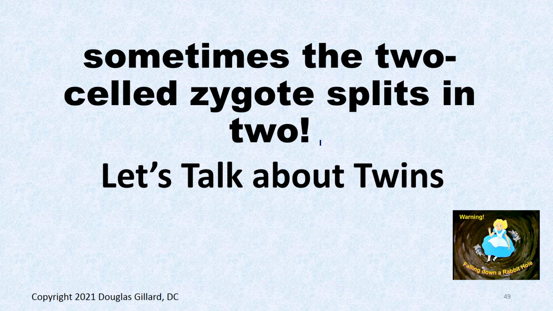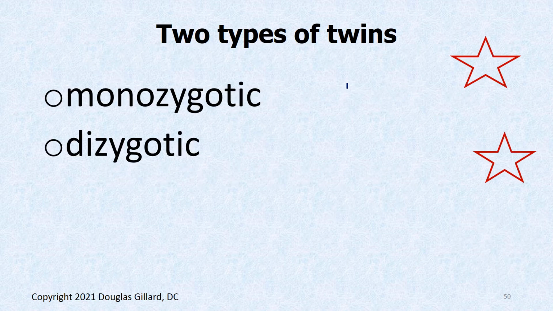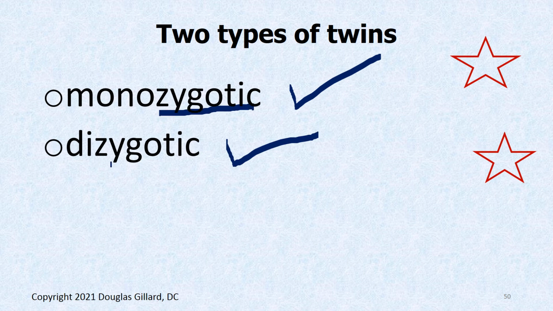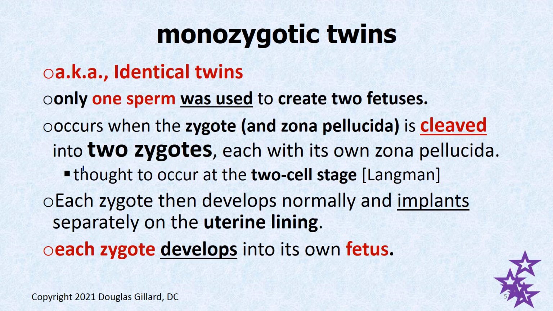Slide 48, sometimes the zygotes split in different ways. So let's talk about twins now, another rabbit hole on slide 48. So there's 2 types of twins, very high yield. There's monozygotic twins and dizygotic twins. Oh, look at that word, zygote. Oh, we know that word, zygote. We just made a zygote not too long ago. So monozygotic twins have 1 zygote. Dizygotic twins have 2 zygotes. How in the world can you have 2 zygotes?